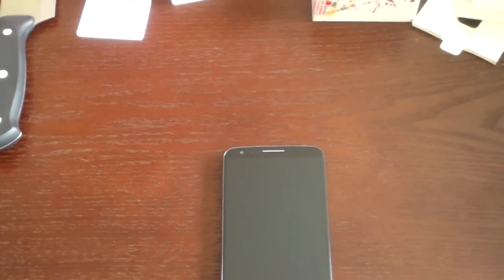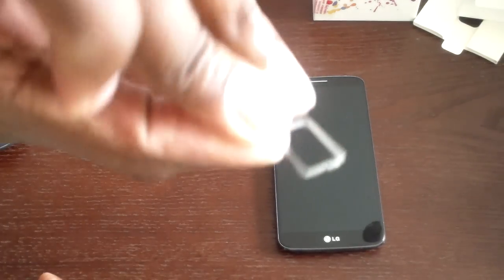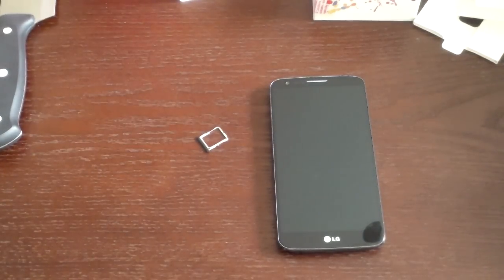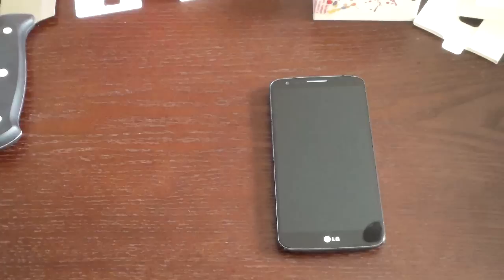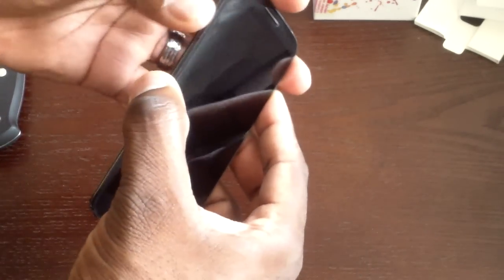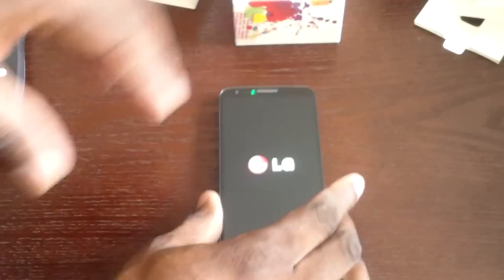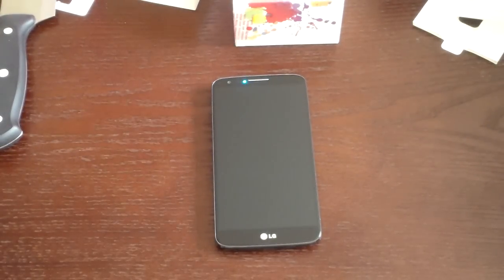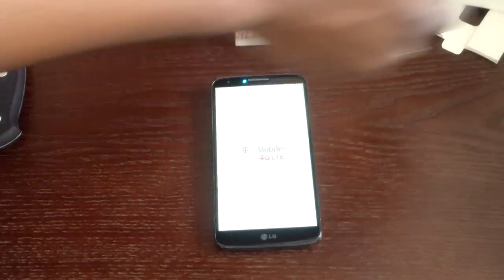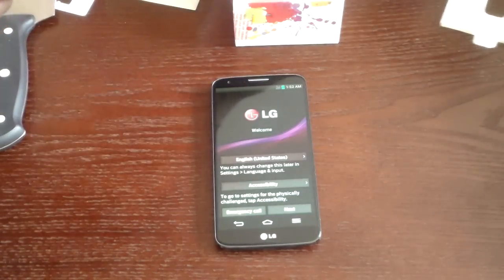Let's get the SIM tray out. The device uses a micro-SIM. The Galaxy S5 has a nano-SIM, but I just prefer something different this time around. SIM tray is on the left. Going ahead and hitting that power key on the back for the first boot — and there it is. First boot, LG G2. I'm really looking forward to getting into this device. 3,000 milliamp battery, if I didn't mention that. Wow, that was a fast boot — it said 'Life is Good.'